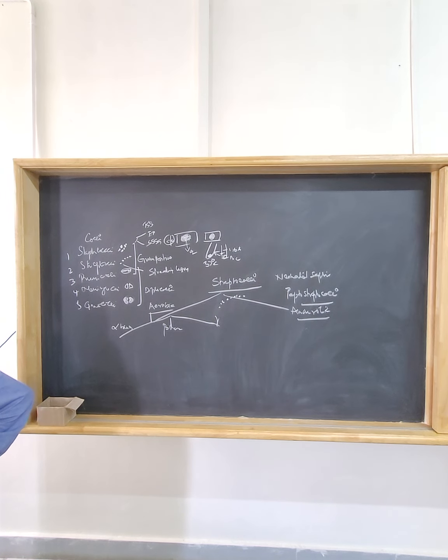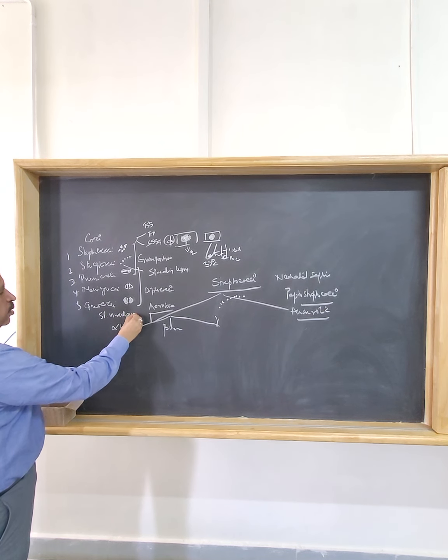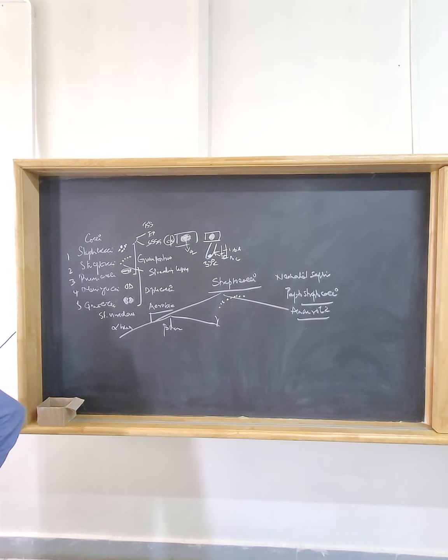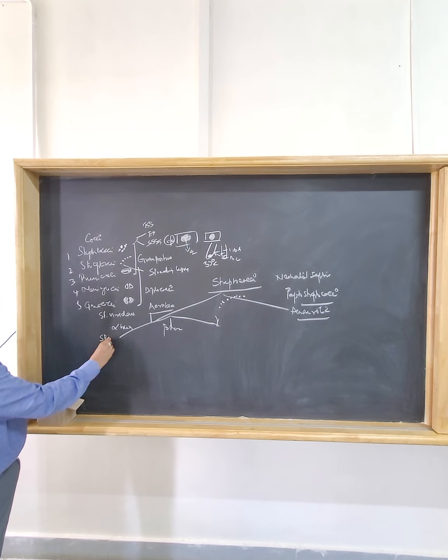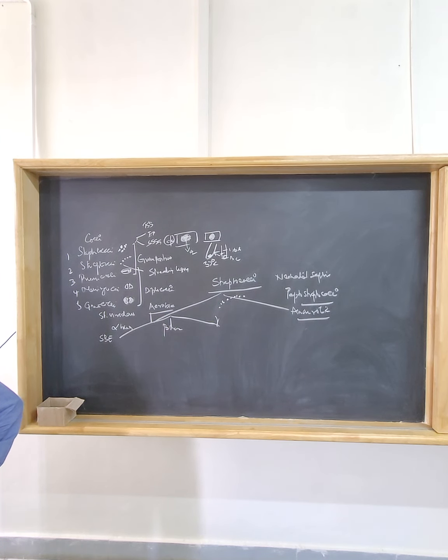Example is Streptococcus viridans. Everybody, Streptococcus viridans. It's normally present in the oral mucous membrane, but post dental extraction, if you do not cover with antibiotic, it gives rise to SBE. SBE stands for subacute bacterial endocarditis. Post dental extraction in a previously damaged heart with rheumatic heart disease, it gives rise to subacute bacterial endocarditis.